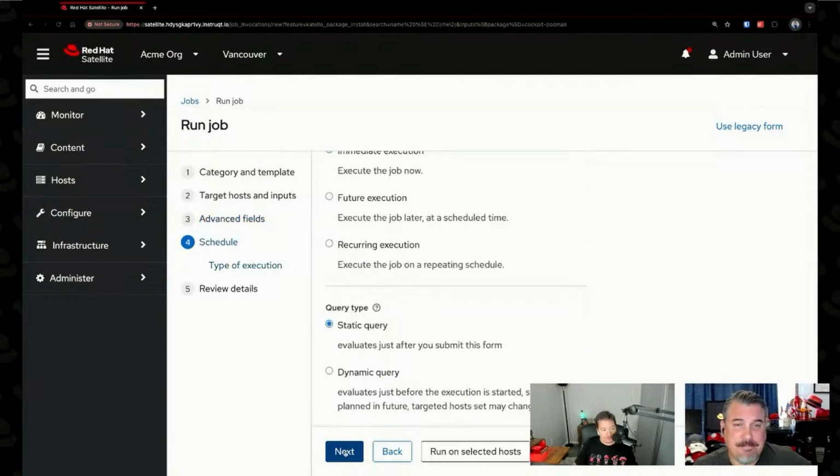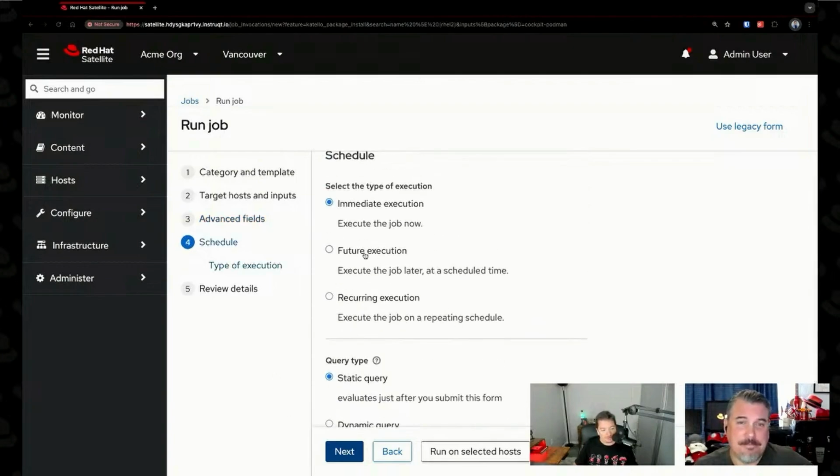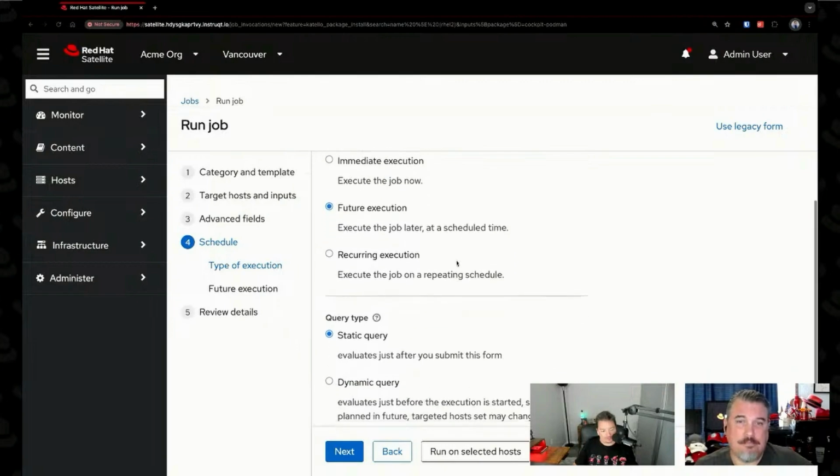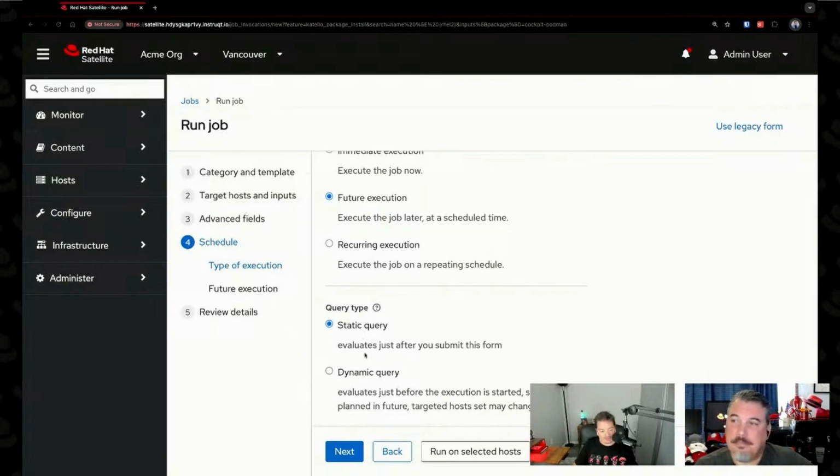Yes, you could. So now we're going to do a future execution, and you can either set this statically or dynamically, more or less. When do you want this to run? I could see using this in the case of an emergency patch window, where you want to make sure you get the absolute latest version of a package.